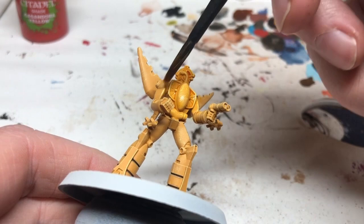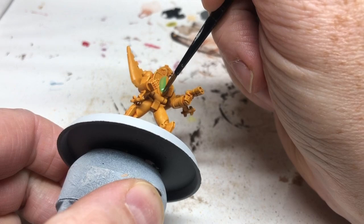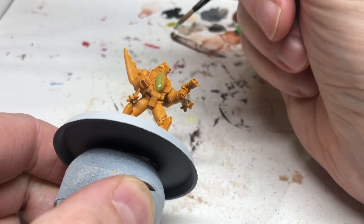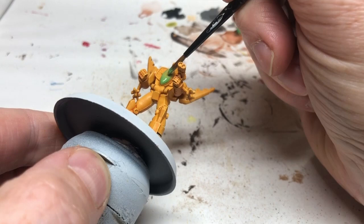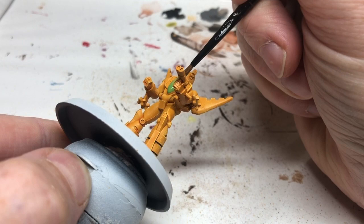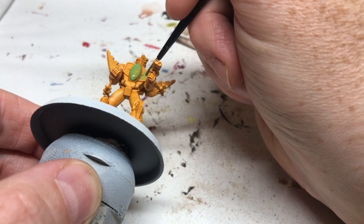I'm now switching to Goblin Green. Any mid-bright green will do. And I'm going to thin this down slightly and I'm going to apply two coats over all of the green areas, basically following the colour scheme from the unit card that comes in the starter set. With one minor difference, the grills on the forearms are supposed to be black according to the official paint scheme, but I wanted them to be a little bit brighter, so I've done those in green as well. But basically you're looking at the knees, the missiles, the weapons, the cockpit on the front of the miniature, the turbines in the chest, and the ridges on the helmets.